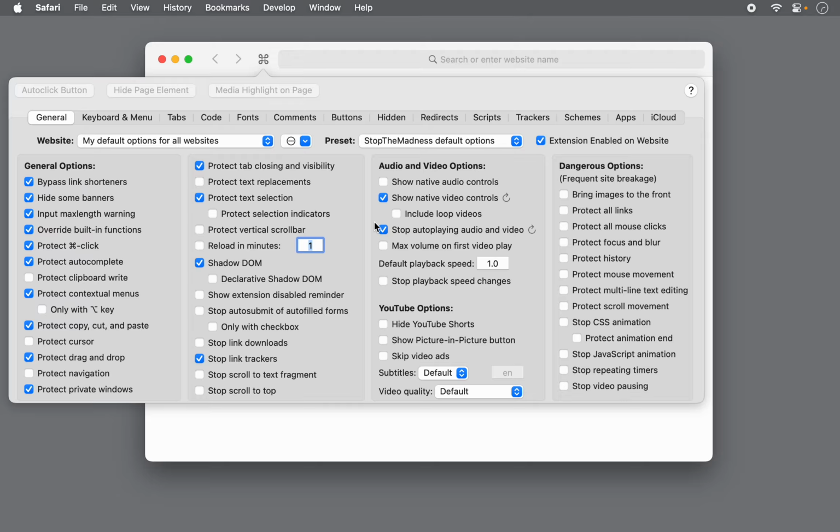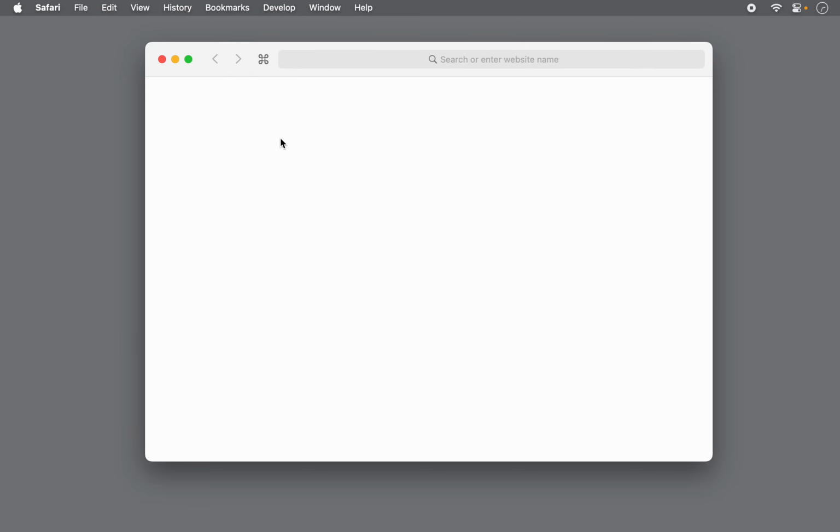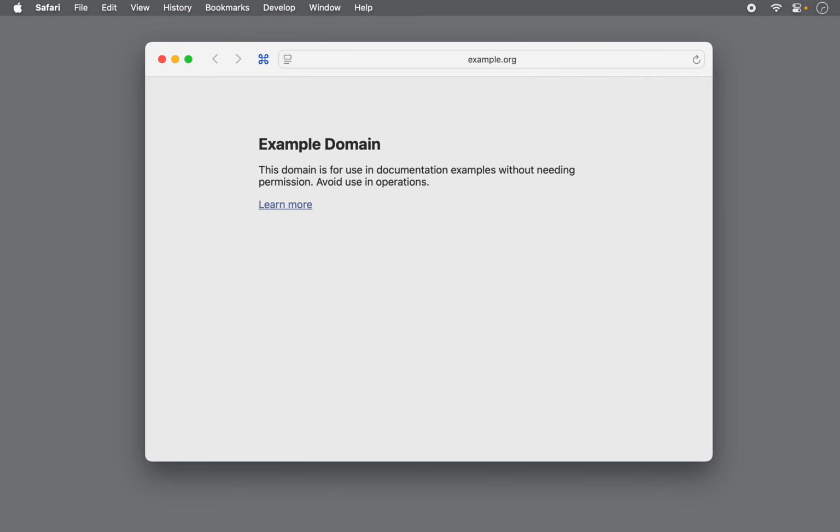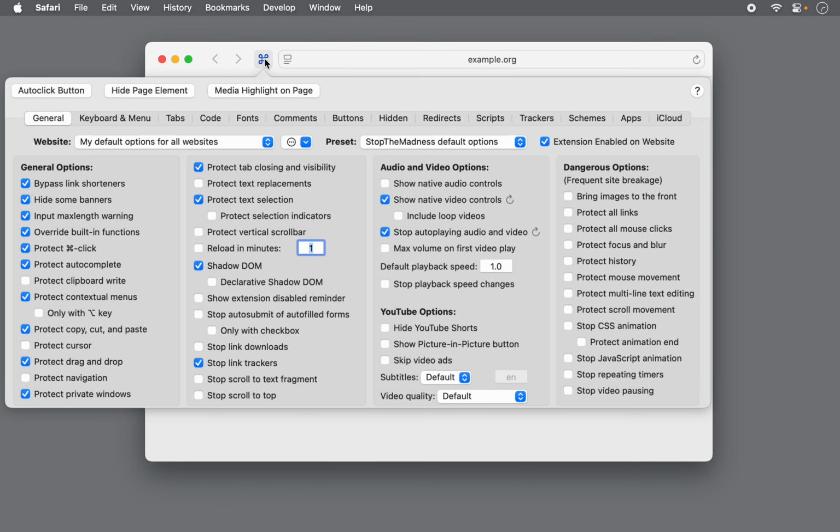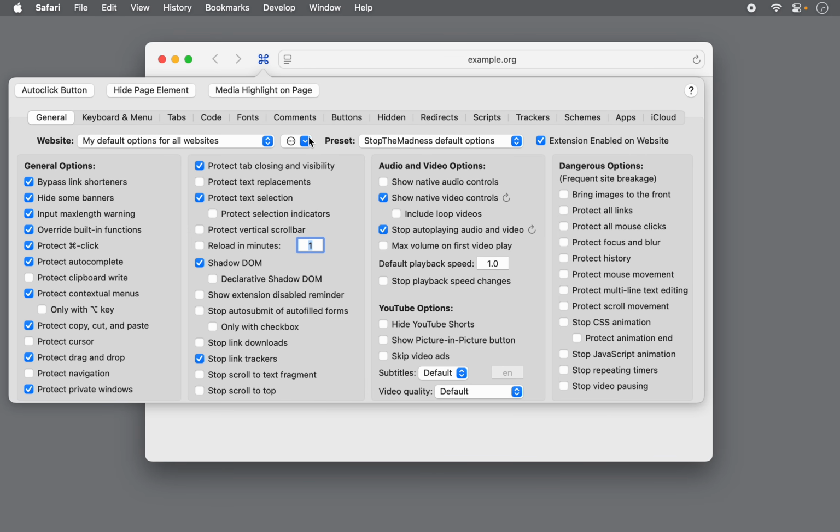Now you may want to customize your features for different websites, and you can do that. Let me open a website here, an example website. If you just want to exempt a certain website from StopTheMadness Pro, you don't want any of the features to be enabled on that website, you can do that quickly just by opening the pop-up actions button here and selecting exempt website.